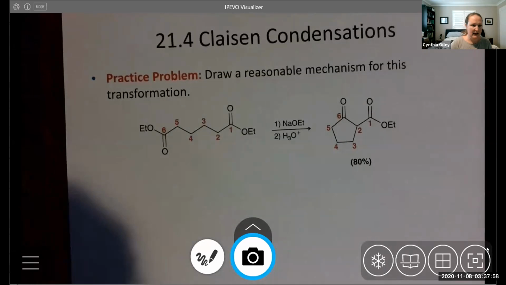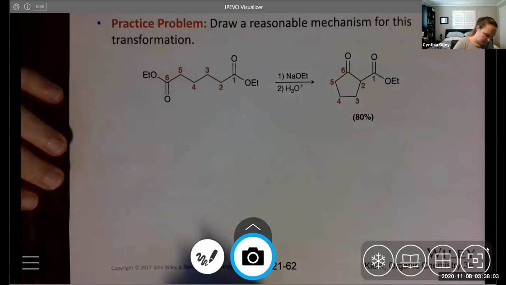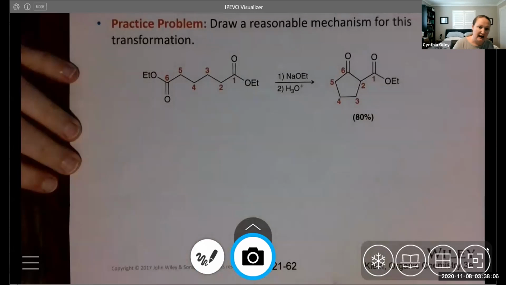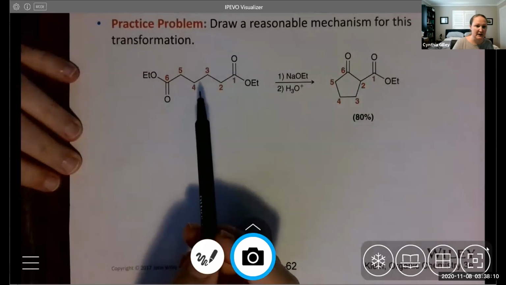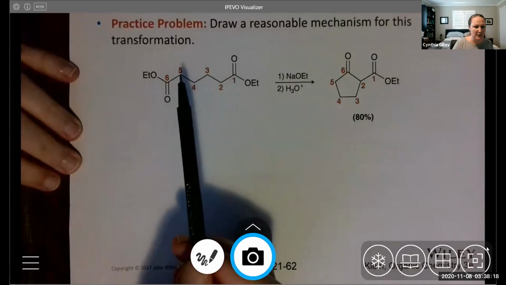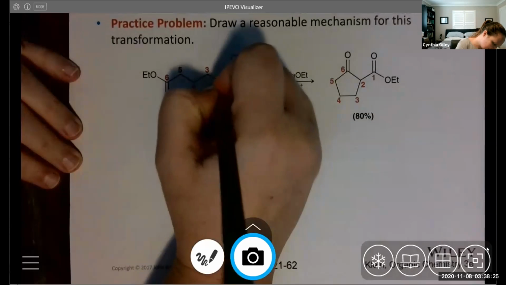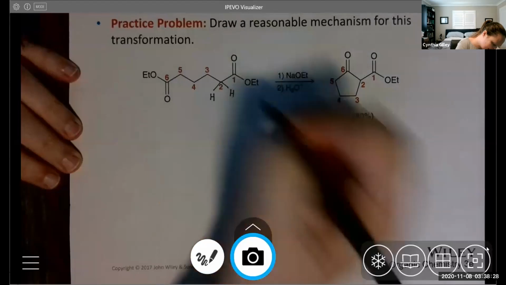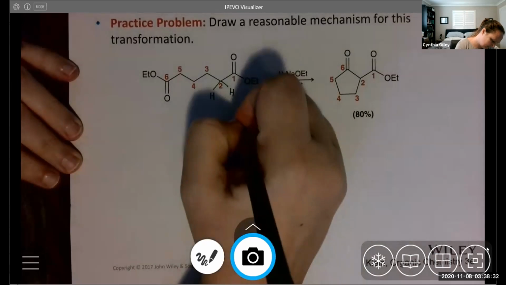Okay, let's go ahead and draw out the mechanism for the Dieckmann cyclization. I'm going to add in some hydrogens on one of the alpha carbons. Notice that there's rotational symmetry here. So both carbon 2 and what is labeled carbon number 5 are equivalent, so it doesn't matter which one you deprotonate. You can go ahead and add these hydrogens in and then draw out the base that we're going to be using as the reagent.